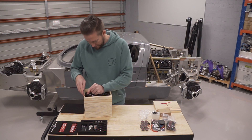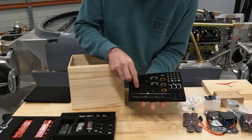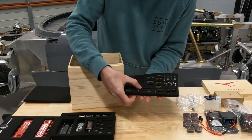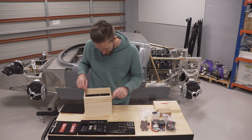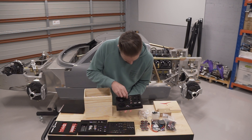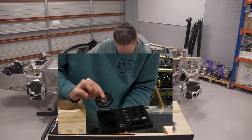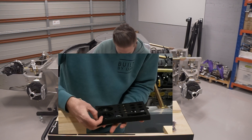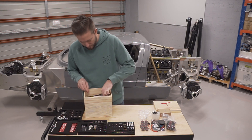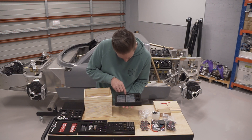Now we're getting into the fun stuff — all the internals. Here we have the little rocker arms, the camshafts, a bunch of little bushes, bearings, more bearings, and our belt. That's the starter gear, and this one's the flywheel — it's actually got a fair bit of weight to it. It comes with containers with different bolts, gaskets, clips and washers in there.